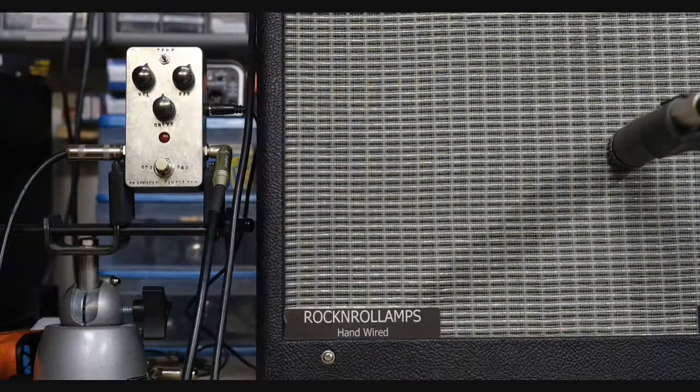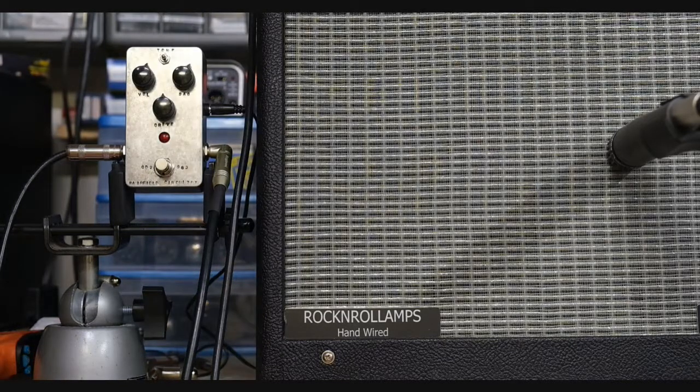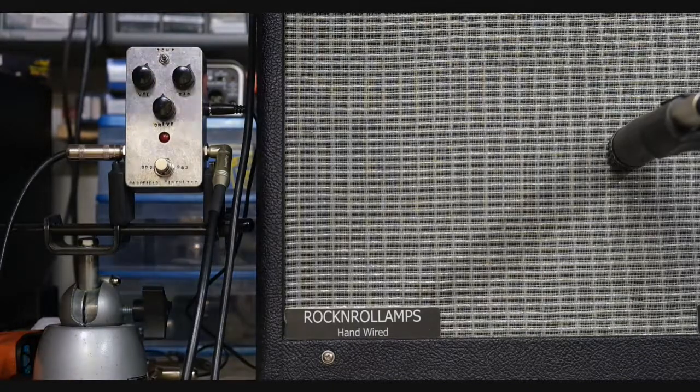Make sure of that. No effects are on. So here's the clean sound. This is a part Strat. This pedal was lent to Rocknroll Amps by the nice people over at South Shore Guitar Boutique. I will put up their address and contact information. So here we go. One more time, clean.